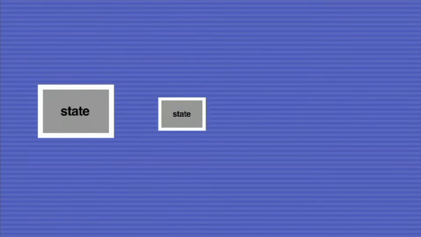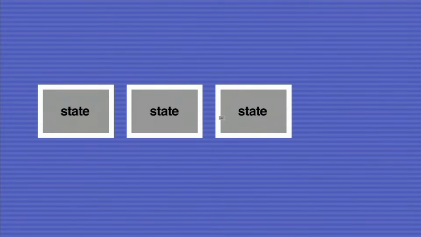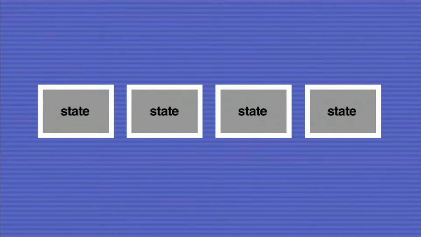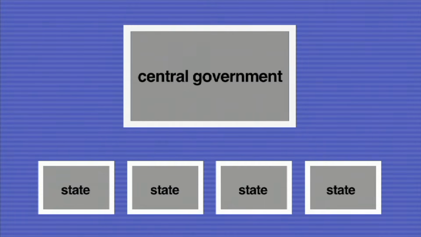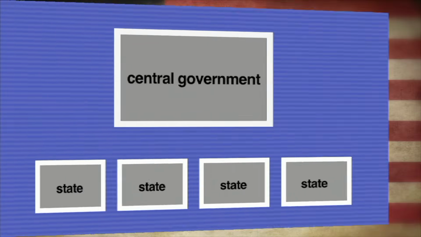The main characteristic of a confederal form of government is the placing of power in the hands of regional or state governments instead of in the hands of a central government. Although a central government remains in place during the rule of a confederate government, it is very weak. A state can choose to follow or not follow the lead of the central government. Due to its weaknesses, there have been few examples of confederal governments throughout history.